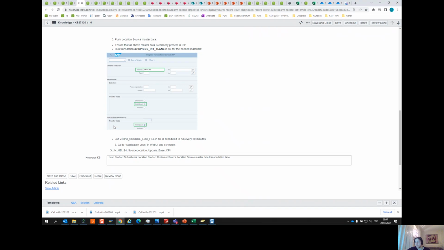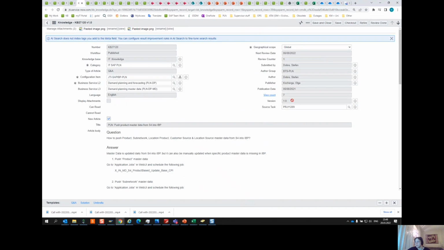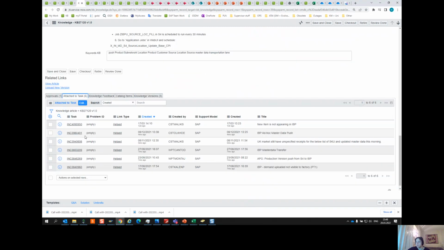Well, I guess I will check with BTS because this article was published a while ago, but nobody from GSD was informed that that should be done.